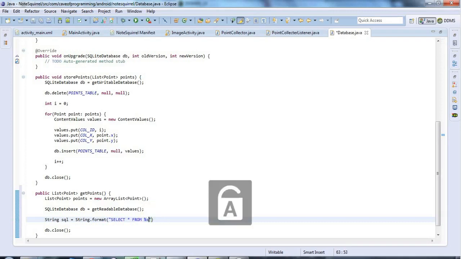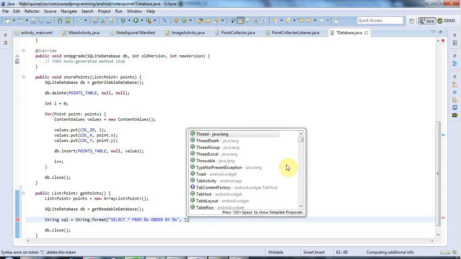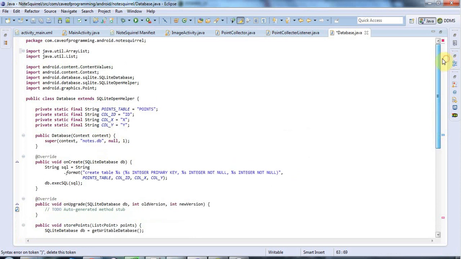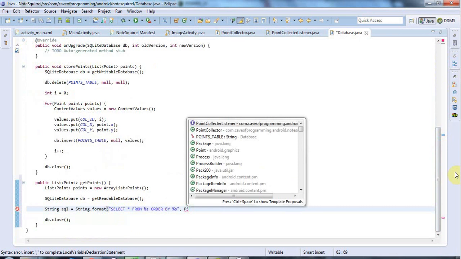Let's have ORDER BY %s, and that's going to be another column. The things that I'm going to substitute here are going to be the table name. I have my constant defined up here, POINTS_TABLE. So let's specify that for the table name.